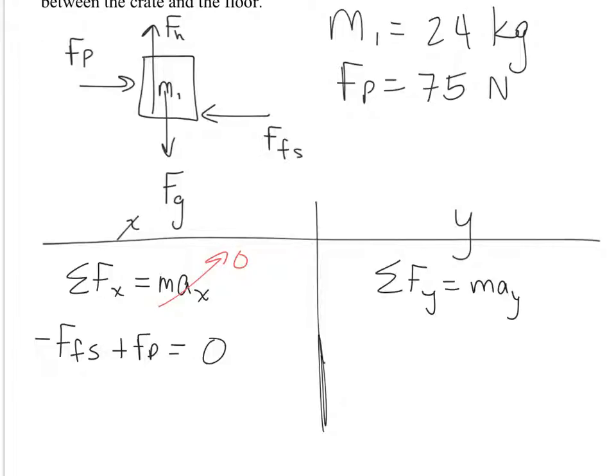Now, almost every single time, your y direction will have zero acceleration, unless it's floating or being lifted off the table. Unless an object is being lifted off the table, if it's on a surface like it is here, it's not moving vertically. Its only desire is to move horizontally. If it's not moving vertically, you will always set the sum of the forces in y equal to 0. So the right side, you're also going to have 0 here.